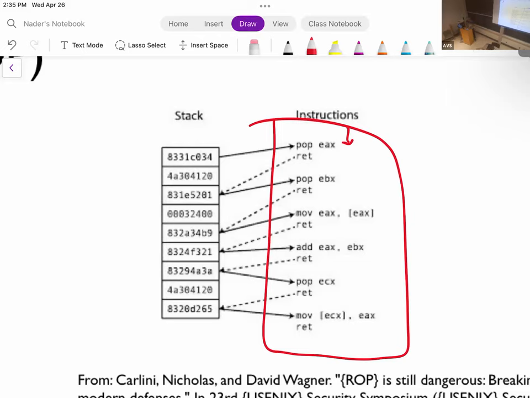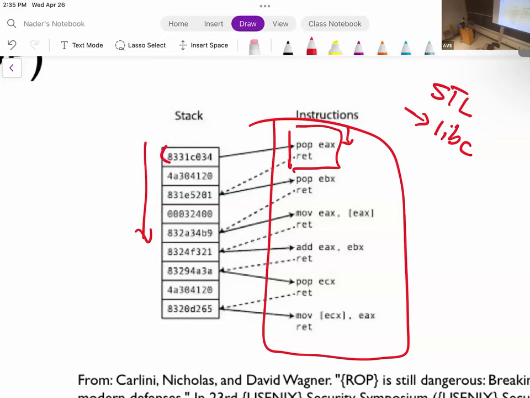There are ways to scan through your memory and find these gadgets. Unfortunately, there are lots and lots of these gadgets already inside your memory, especially in the standard C library. libc is the standard list of functions like printf and scanf, all the standard functions that you use in your programs. What they found is that all they need to do is scan libc, and they're going to find all the things that they want. They didn't even need additional programs. They can easily find that.